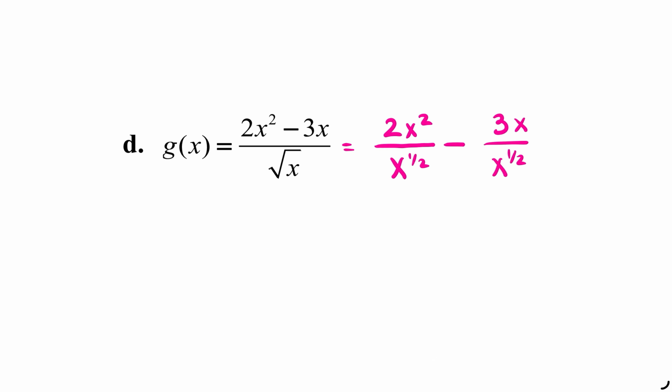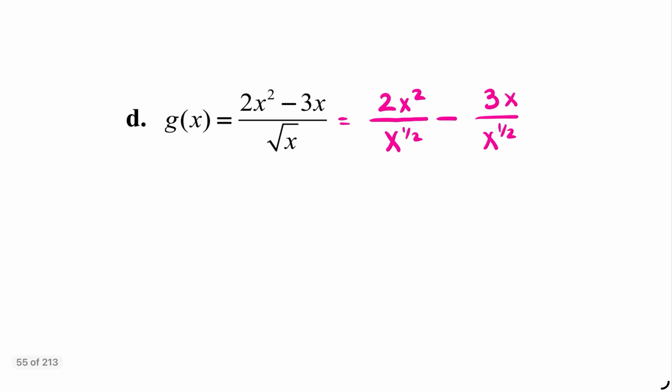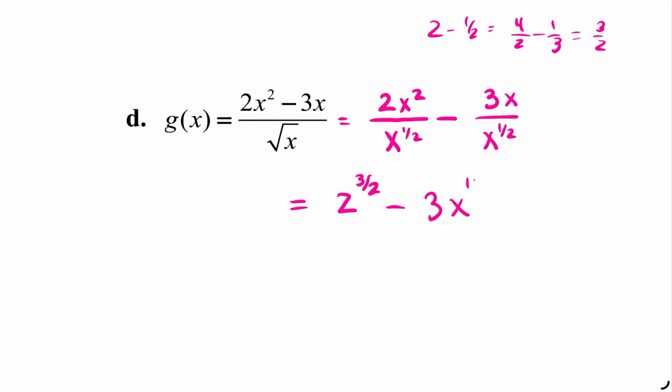So let's use that here to make this a little bit easier. If I do the top minus the bottom, well, I have 2. What's the power of 2 minus a power of 1/2? So 2 minus 1/2. Well, that's going to become 4/2 minus 1/2. So yeah, 3/2, right? If you need to do the little algebra up there. So that becomes 3/2. Okay, and then here, 3x, so x minus x to the 1/2 becomes x to the 1/2. 3x to the 1/2. I don't know why I lost my x there.